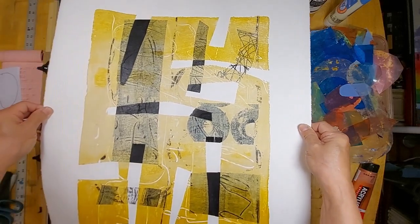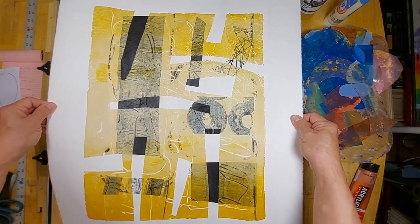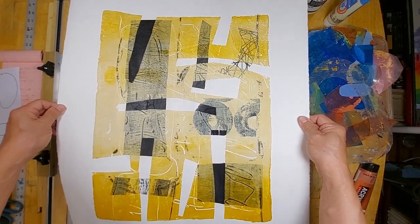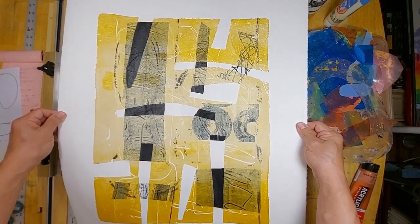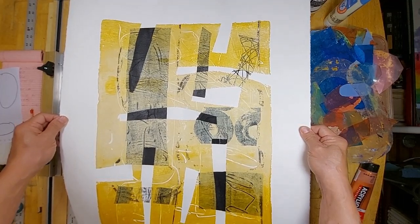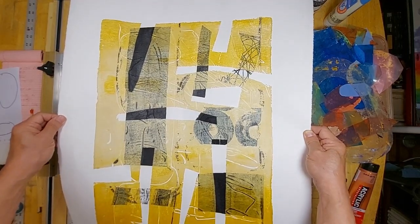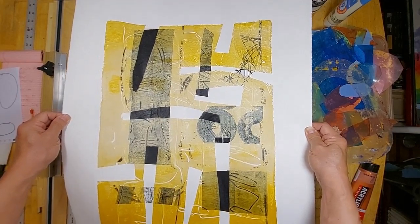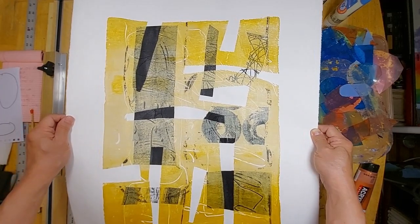So here is the first layer. So you can see where the paper mask exposed the black collage from underneath. So creating this interplay of what's in the background and what's in the foreground. So we'll air dry this and then continue to the next step.